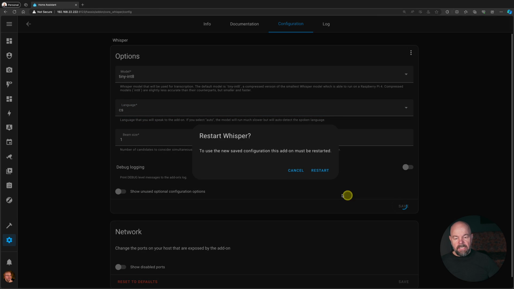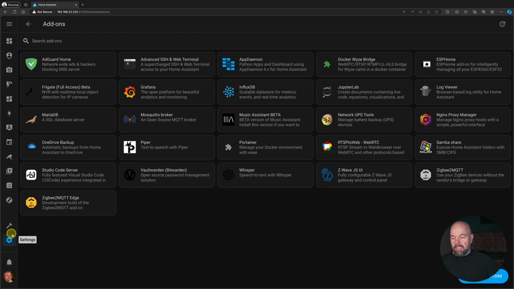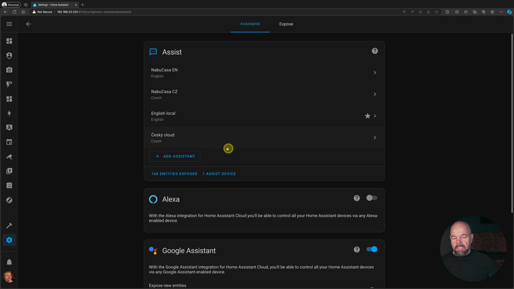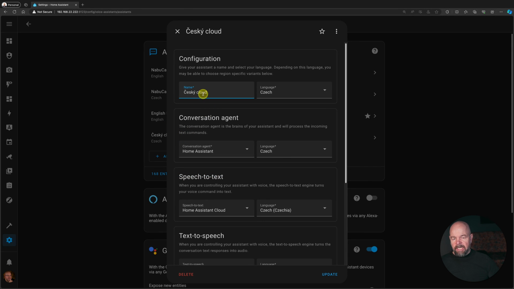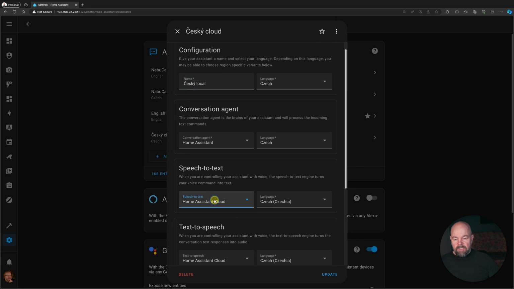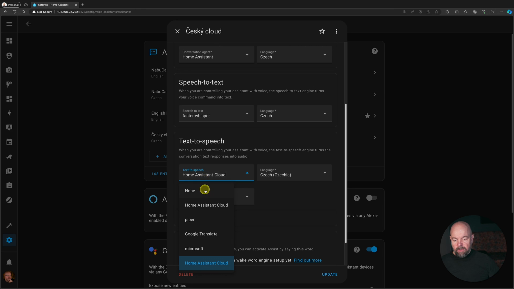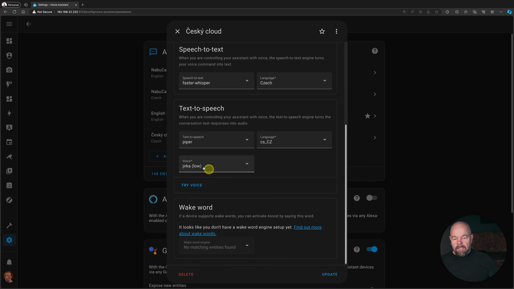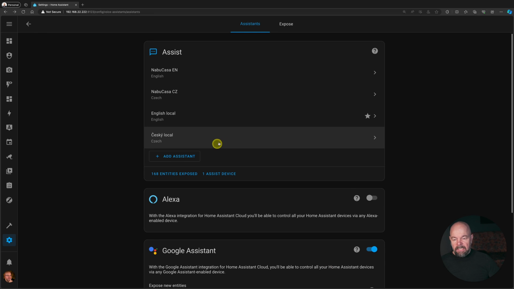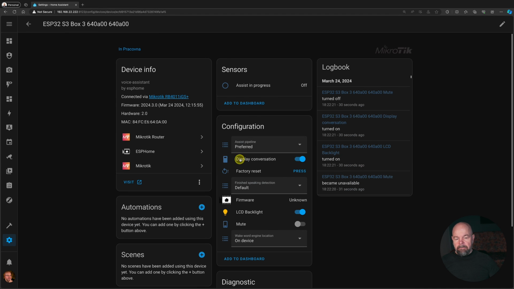And again, save, restart the add-on. So the add-ons are restarting, and now I can go to the voice assistants. There's this Czech cloud. I'll change it to Czech local. This is just the name, but then I need to change the speech to text to Whisper and text to speech to Piper, and Jirka low. Update. So now we have it set up, and the device is set to the preferred pipeline.